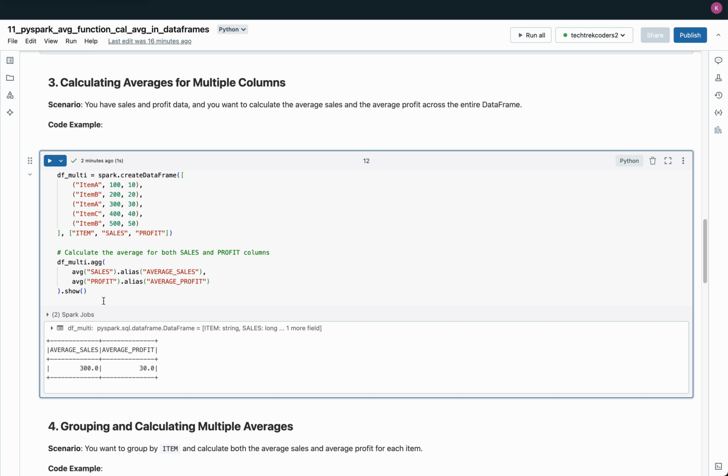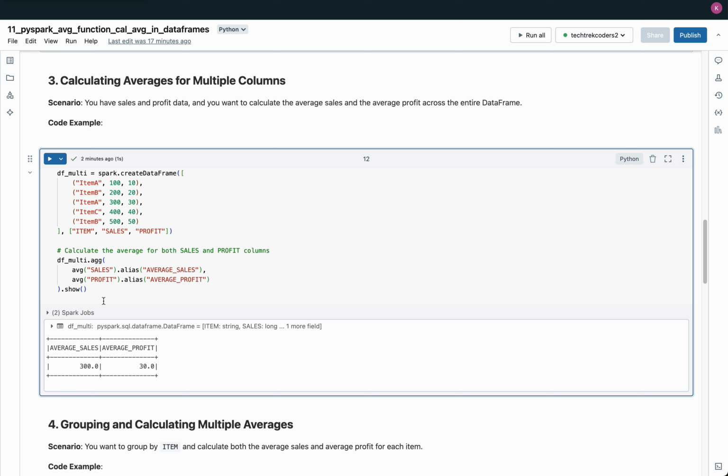Similarly, for profit values of 10, 20, 30, 40, and 50, the average profit will be 30. This example illustrates how you can use the aggregate function along with average to calculate multiple averages simultaneously across different columns in a data frame.